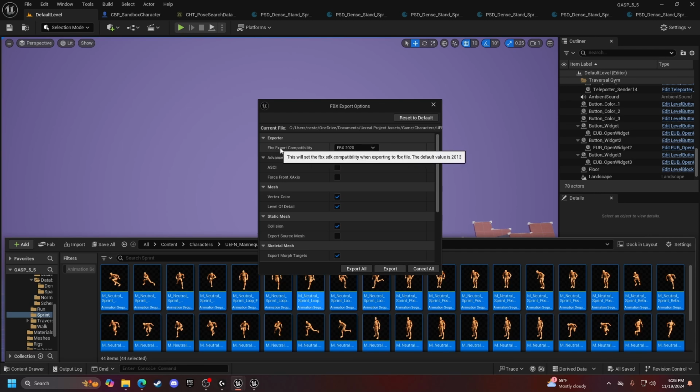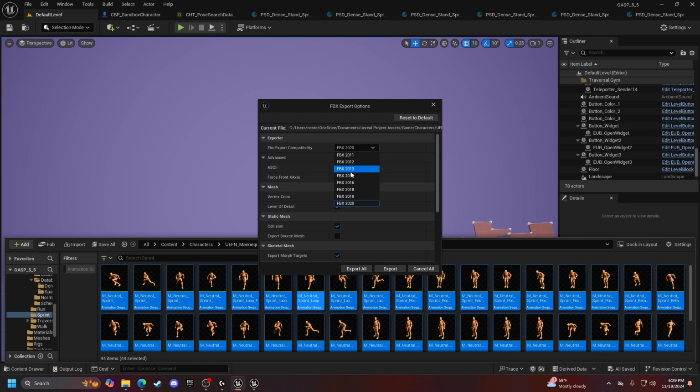But the one thing you do want to ensure is the FBX export compatibility. Make sure that it is on 2020. So when I first initiated this some time ago, it was on 2013. If it is on anything but 2020 for y'all, go ahead and just click on FBX 2020. Because here's the thing, I've tried these different versions, but I think they're for different engines, because I have tried a few of these other versions based off of recommendations from Google and what I found on Unreal Engine forums, and they were for previous versions.